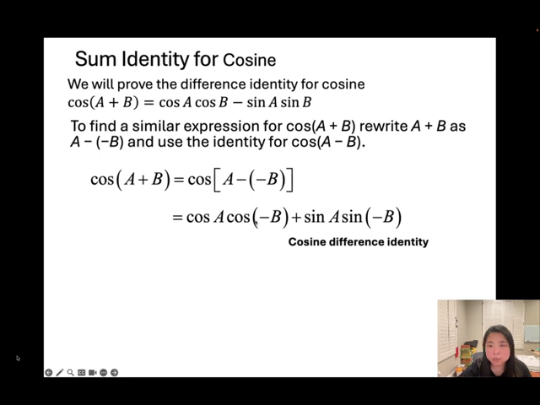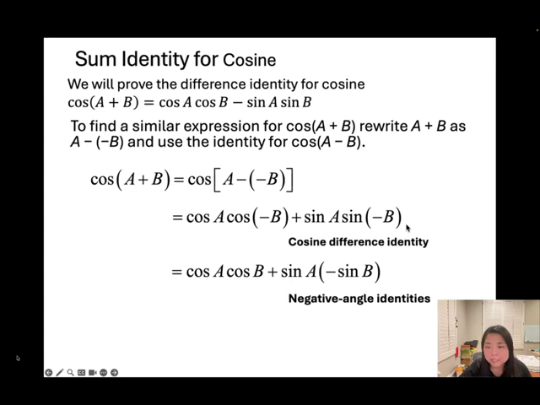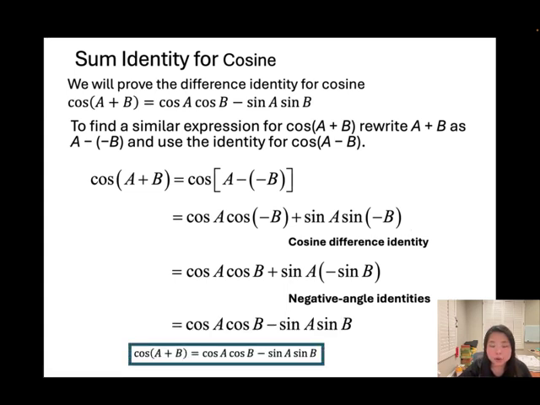And then remember cosine of negative B: cosine is going to be on quadrant 4, so it's positive. Negative B, talking about you going clockwise. So this guy will be positive again. But sine of negative B will become negative sine B. So we do have another identity for cosine. When it's cos(A + B), same idea, we do have cosine cosine, sine sine. But when it's a positive, we'll make it negative.